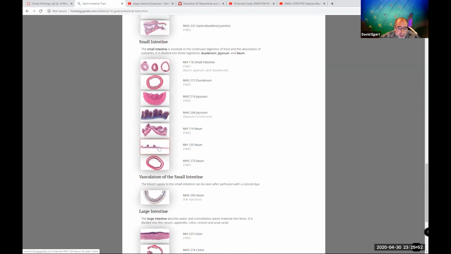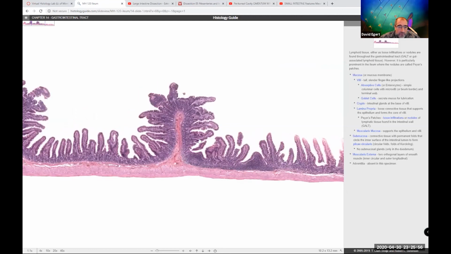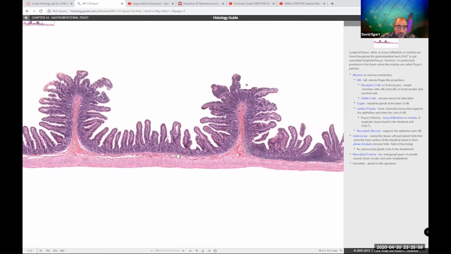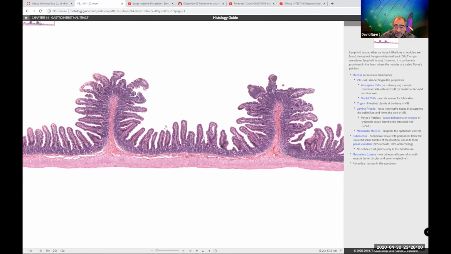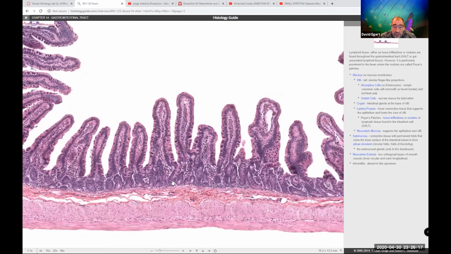Right, now that we've been talking about this more, this is a beautiful shot of the ileum. We know part of the reason why it's really easy to see the villi is because the ileum is not so folded. When you're in the jejunum, there are so many villi, you can't see anything. It's just everything piled on top of each other. But when you're in the ileum, it's much more gentle folding, so you can actually get nice pictures showing the little finger-like projections.